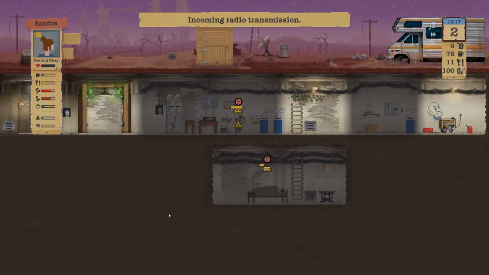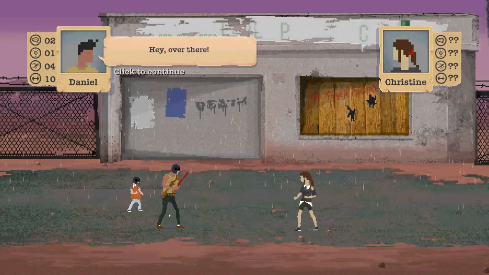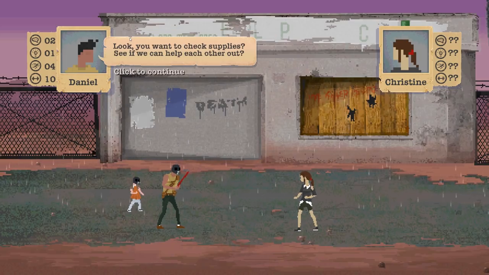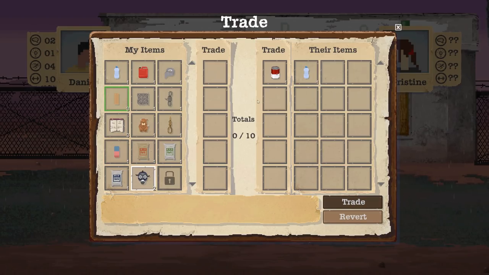We'll approach some strangers and we'll see if we can trade. This is something I really like to do, approach all the strangers as much as possible. Hey, over there, confirm, trade. And honestly, not much trader. Do you know how much stuff's worth? So she's got food. So again, this is good. So we're going to be able to trade for food.